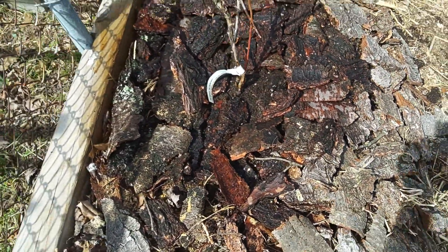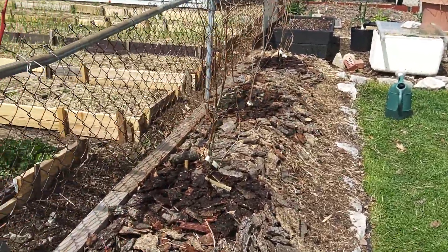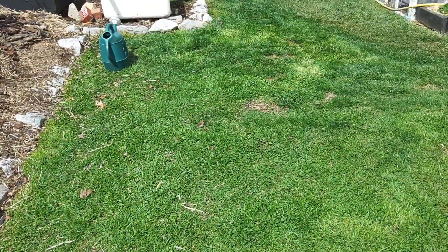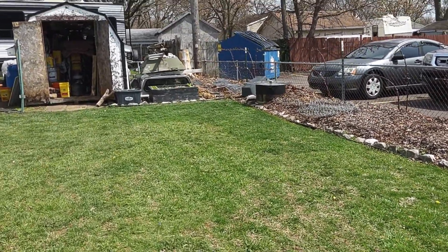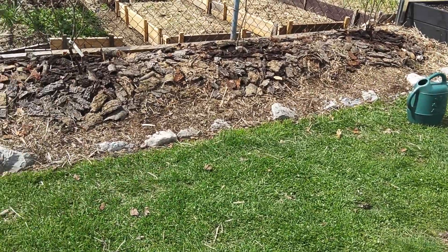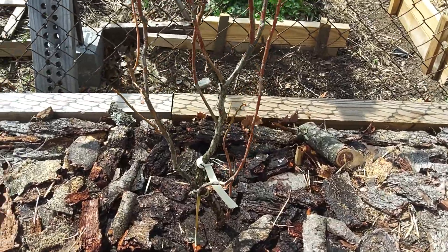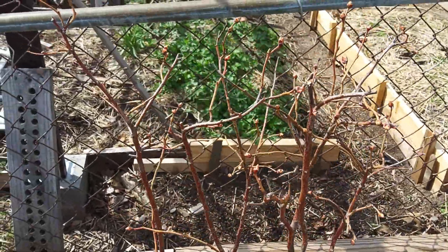These are the ones we got from Indiana Berry. I was going to do a video on putting them in the ground but it took so much time. I dug out all the holes twice the diameter of the pot. I've got an old part of a wheelbarrow, so I drag it over and put the soil in the wheelbarrow, then mixed it with peat moss. I threw some pine bark nuggets in the bottom of the hole for organic matter and some straw, then filled the holes back in. As I filled them in I put a quarter cup of sulfur around each plant.